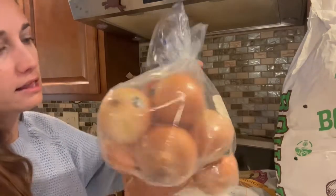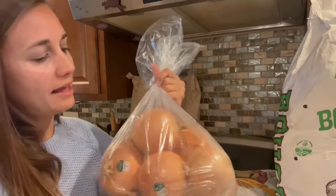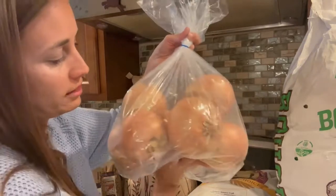I haven't purchased all that much produce from Azure in the past, but produce prices are getting crazy at my local grocery store. To get organic, high-quality produce from Azure is a similar price per pound to just getting conventional produce at my local store. So I decided to get a couple of produce items this month. I ordered 10 pounds of yellow onions, and these onions are huge — they look like really good quality. I do wish I had a little mix of sizes, but I'll make it work. If I'm using a big onion, you can always chop the whole thing and freeze some of it, which makes meal prep even easier.